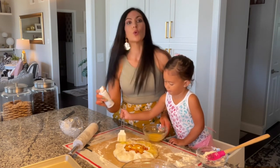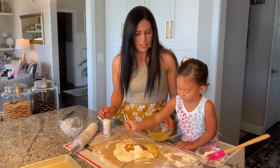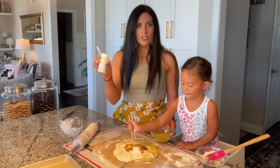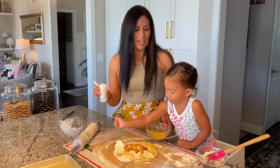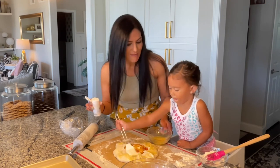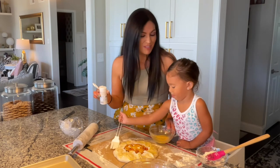And then I have some coarse sugar. And when she is done with painting this galette, we are gonna sprinkle it with our coarse sugar and get it in the oven and bake it for 25 to 30 minutes. And it's gonna be done. And we're gonna put some vanilla ice cream on top of it.